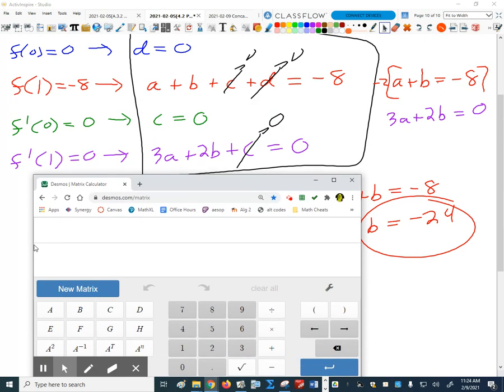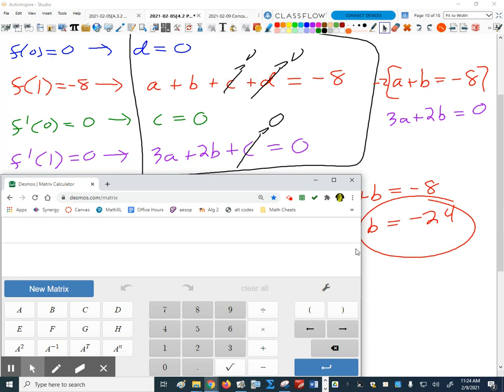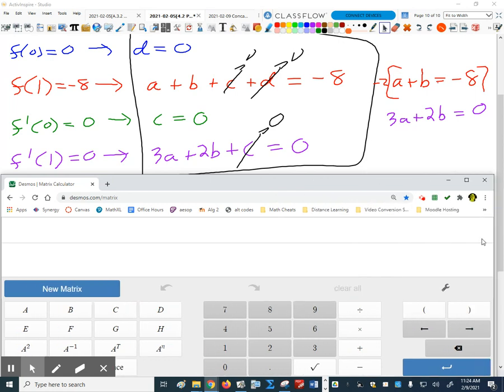Okay, there's my equations, right? First of all, if I wanted to write this, I would have to write all of these equations in standard form, right? So in standard form, we're trying to solve for A, B, C, and D, right? So I would have to put the A's first, then the B's, then the C's, then the D's, and then I'm going to use an augmented matrix where I'm going to have 4 rows and 5 columns. Then I have a 5th column for whatever's on the other side of the equal sign, for the constants, right?